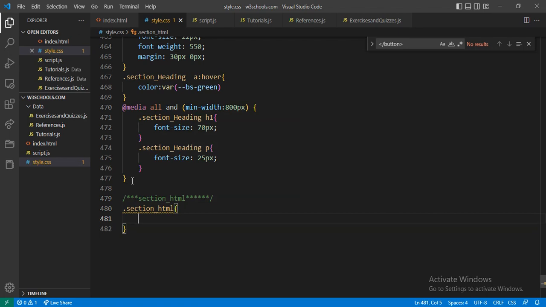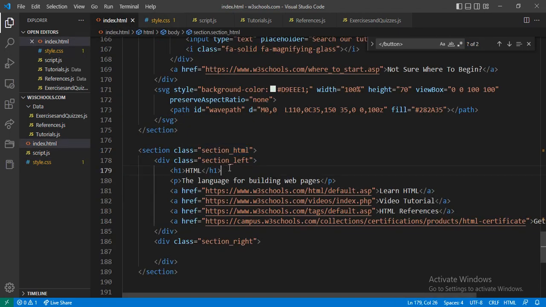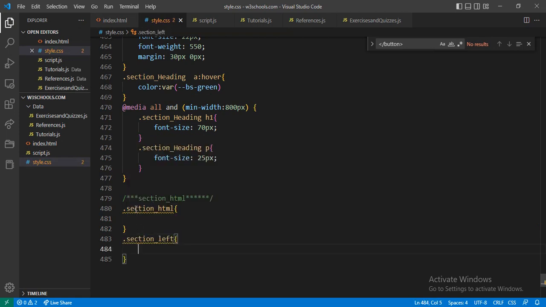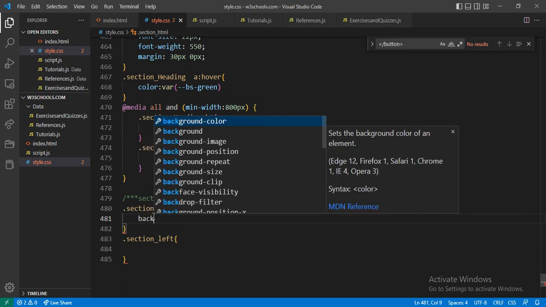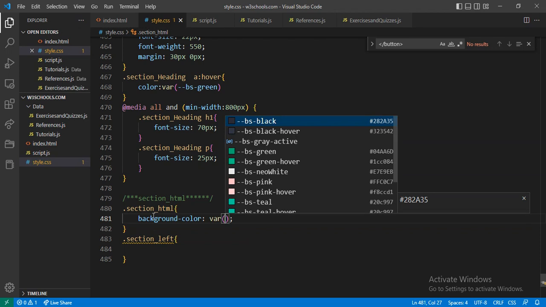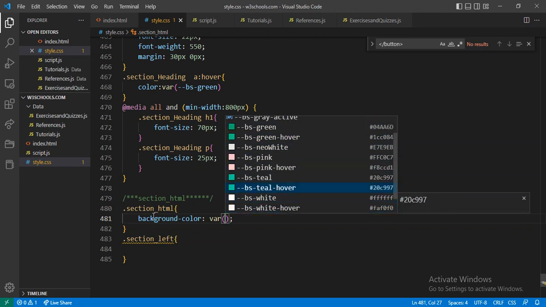This will be the HTML section, and inside that I have this section left. Just copy this. Because I want to give this HTML section a background color, let me use pink color or some other color. I think some other color.